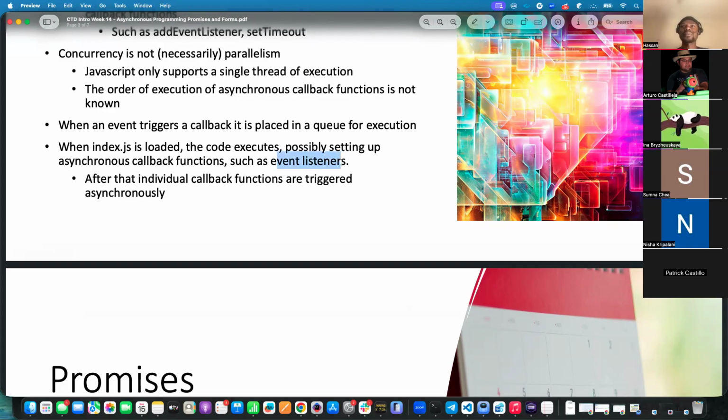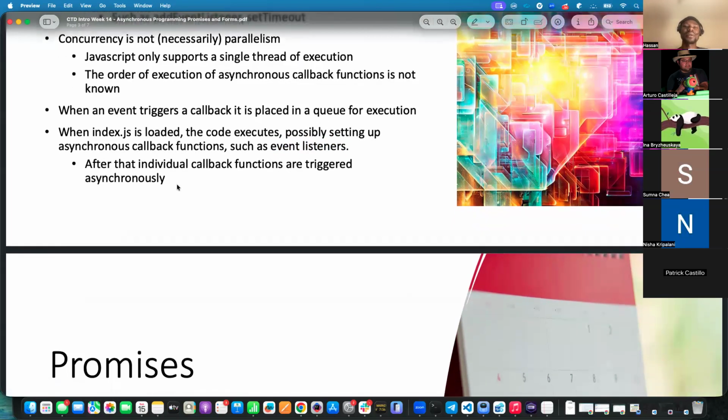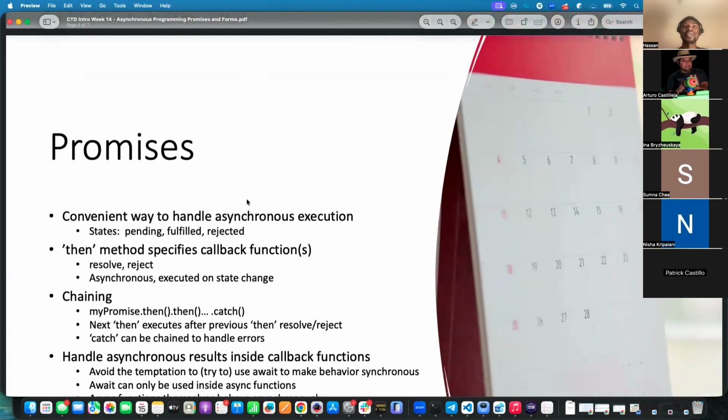I'm going to demonstrate what an event listener is soon. After that, individual callback functions are triggered asynchronously. Once an event has been received, the callback function will be triggered.